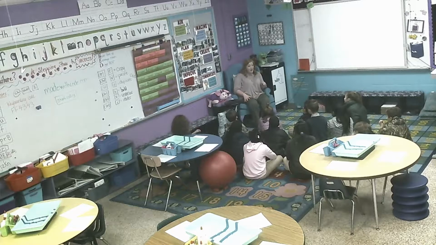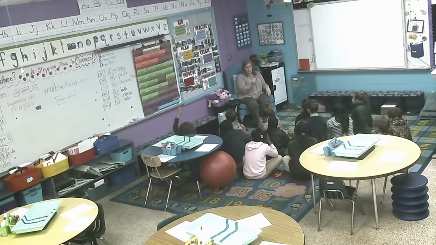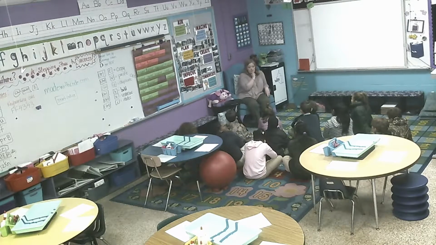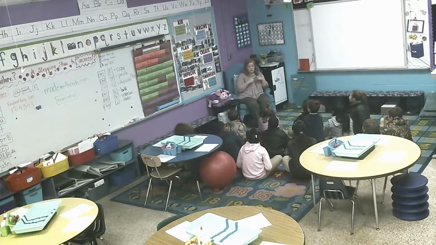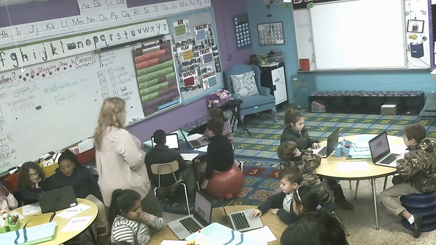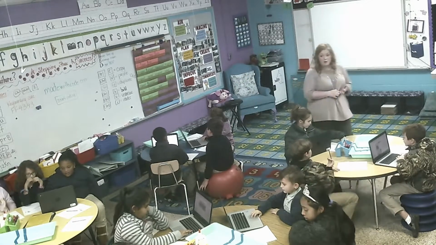You and your partner have to decide on what you're going to build in order to stay here. We need shelter, right? So you're going to have to build some sort of shelter along the river. Think about all the problems that come with the river. Okay? Erosion or flooding. So when you settle, I'm going to give you and your partner some materials. You get to build your new land. I'm going to give you about 10 minutes to plan, and then when the timer goes off, that's when we're going to start building. Okay?